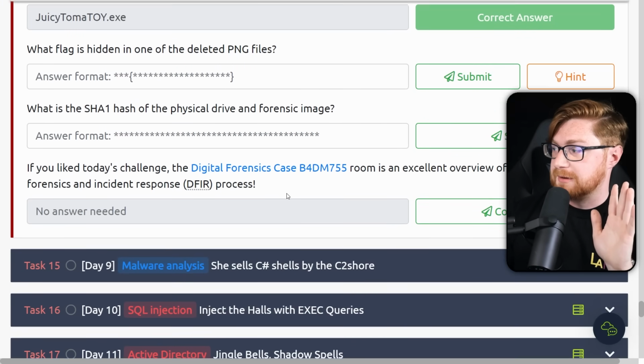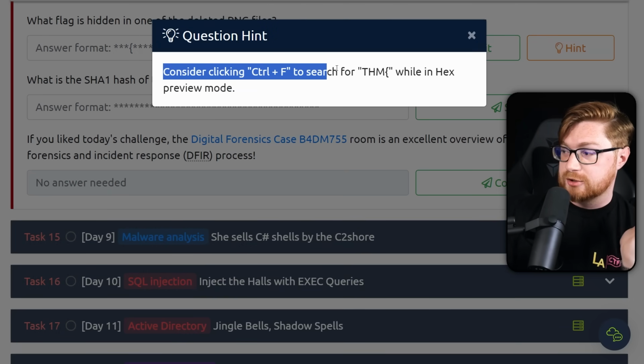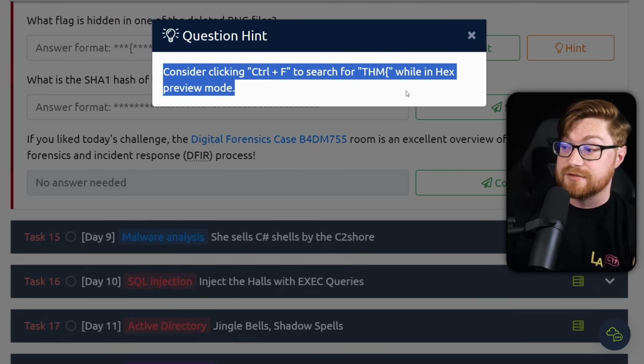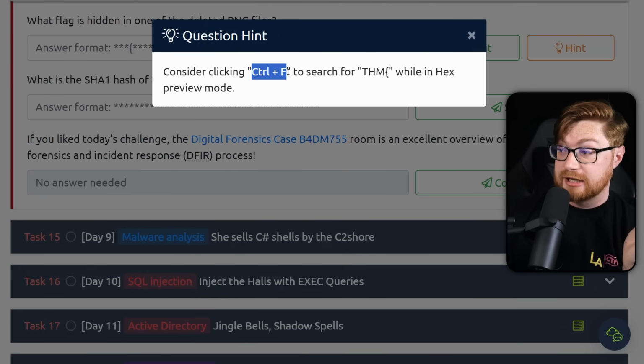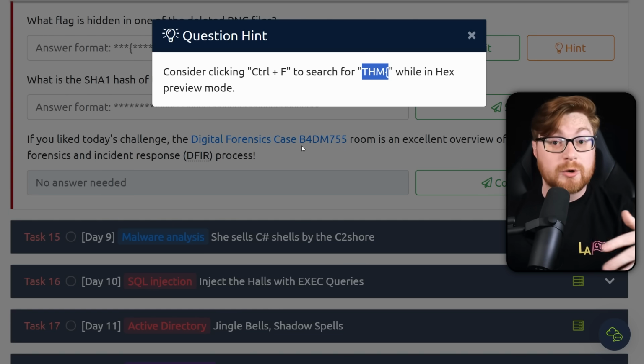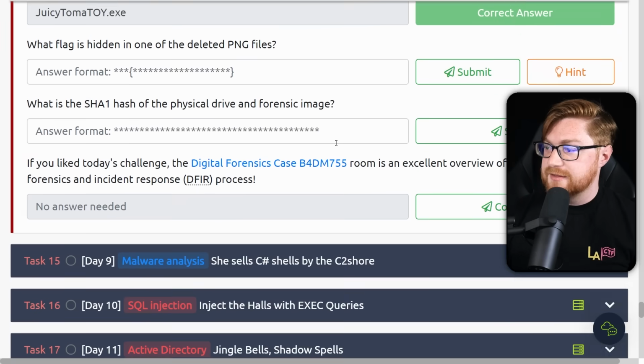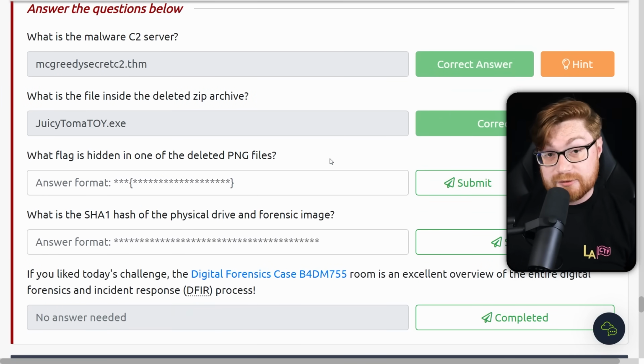It's computer speak. So here, TryHackMe is really great about this because you can click on the hints and it'll show you, you know what? If you want to search through the hex or the bytes of the file, you could actually use that Control F hotkey and then try to look for the flag prefix or the actual token string that you're looking for, just capital THM for TryHackMe, and then that opening curly brace. Let's go see if we can find it.